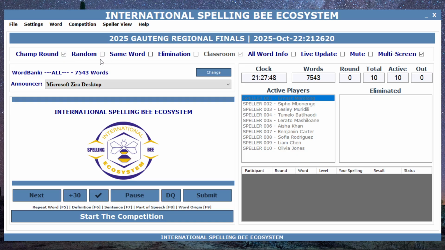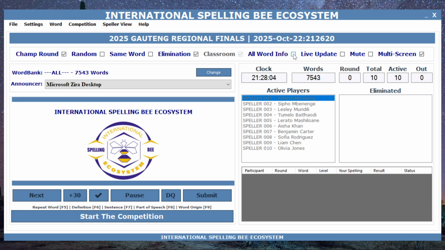For example, you can have a random sequence of words. You can give the same word to all the students within a round. We do have an elimination round where if a word is spelled incorrectly, the next speller will get the same word as well.